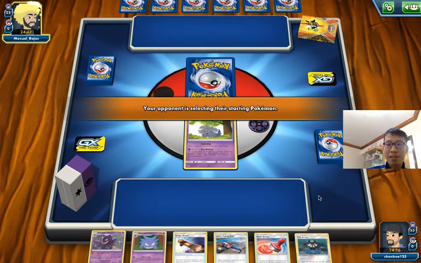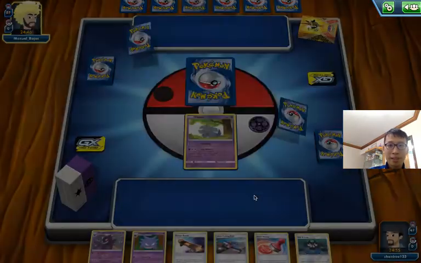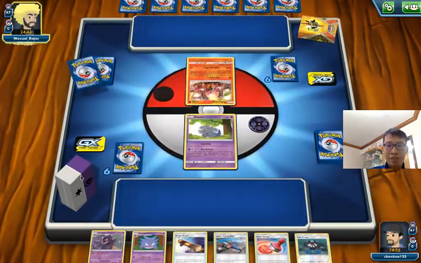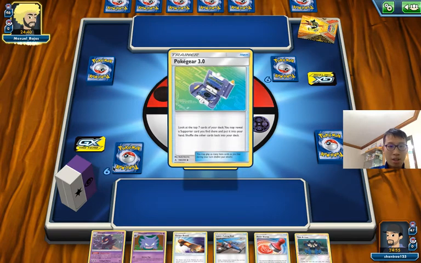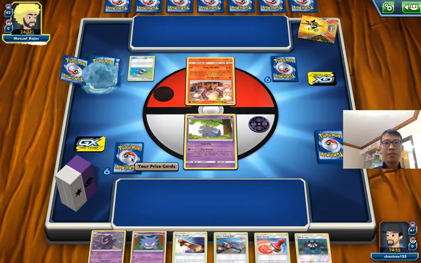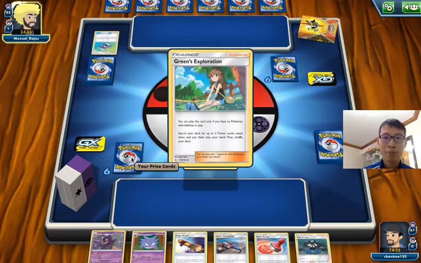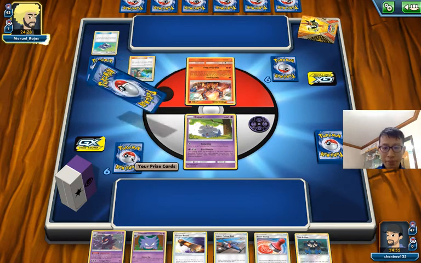My draw is not exceptionally good as well. I've only got one supporter, which is Tate and Liza. And I did not get my Jiraiya from the start. No Weezing, no Koffing. And I hope my Gastly is not prized. I do have Haunter and Gengar here. So it looks like, yes, he's Green's Exploration deck. Makes me a little nervous. But we'll have to do with it.